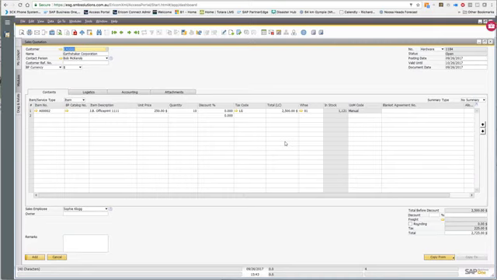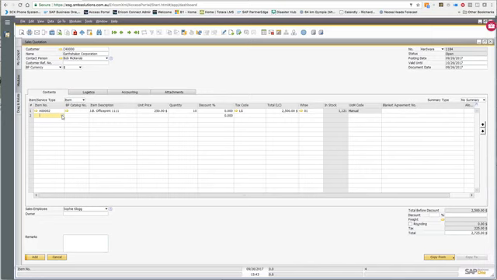All right, so tracking back, what we've done is we've entered in a single line, but I've gone through and I've shown you all of these different options. Now, does that mean you have to go in and bring up every single one of these options when you're doing a quote? Of course not. But I just want to make sure that I'm showing you all of these different components.